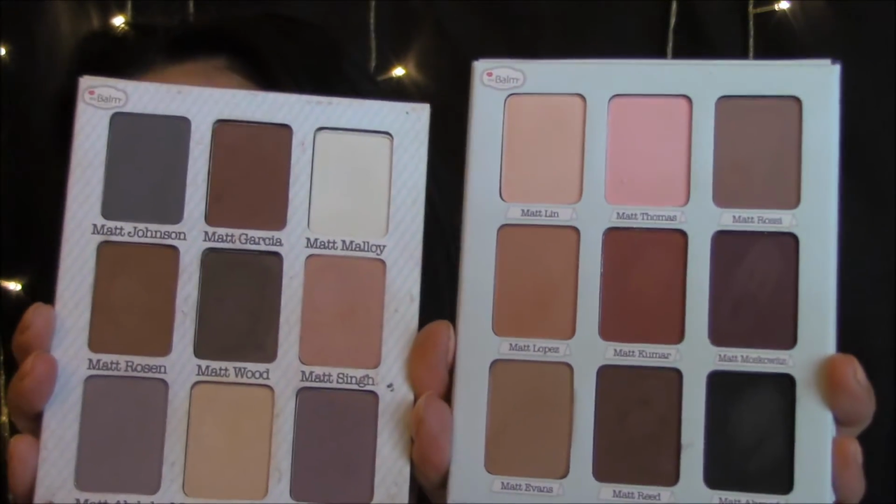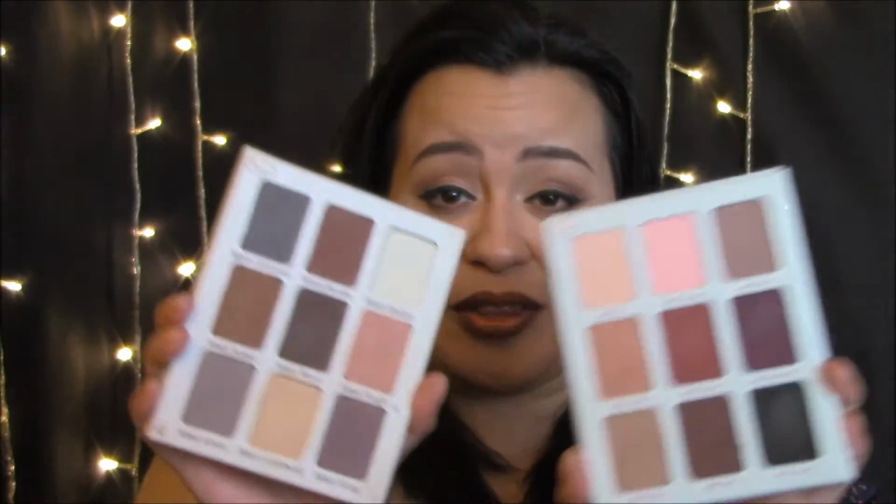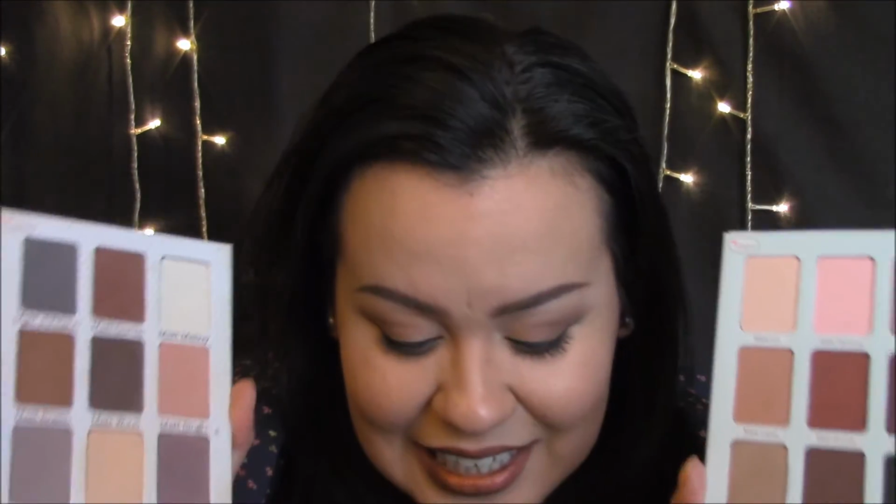You can see, you just pack them up in your bag and you're good to go with matte shadows, that's for sure. Lately I've been using the transition shades from the Meet Matte Nude palette and pairing it up with my Sweet Peach palette, and they're just made for each other. So that made me want this one even more, so I definitely took advantage. I think it was like $40. I got it for like $20, so it was just cute.